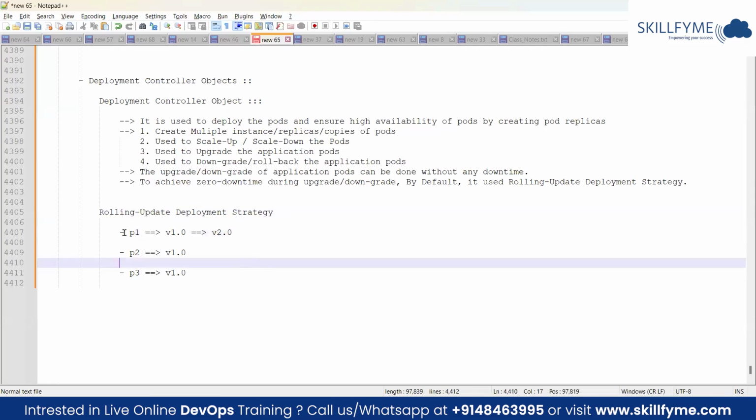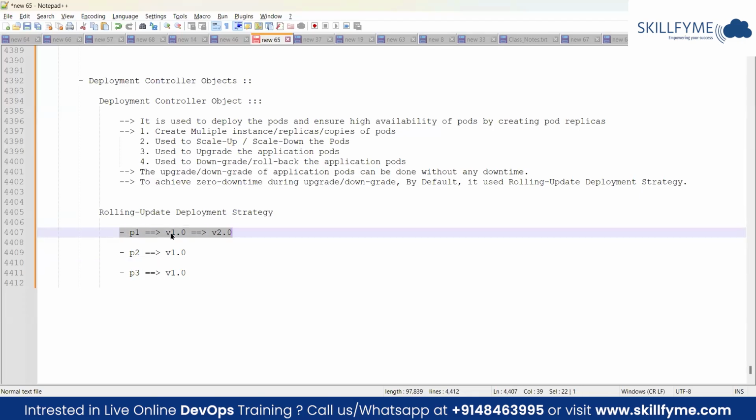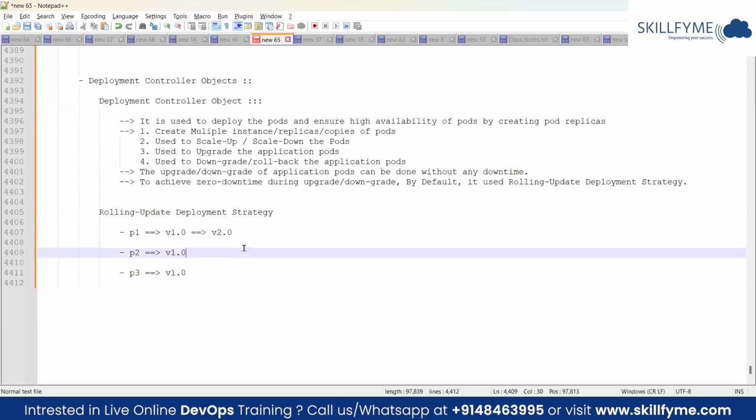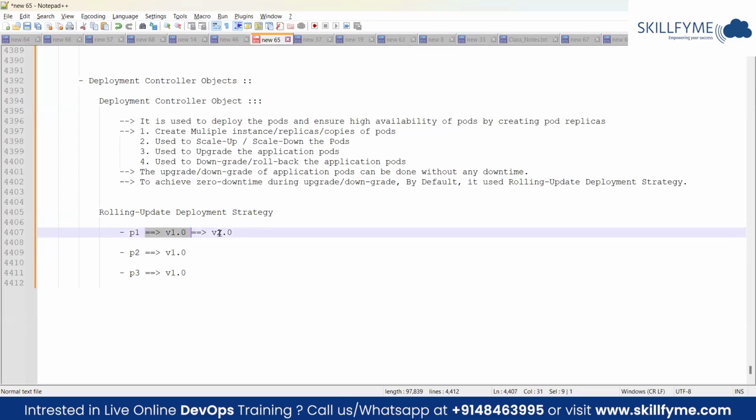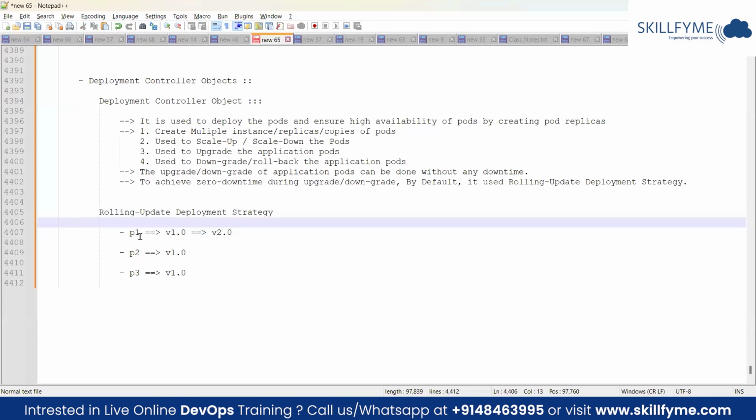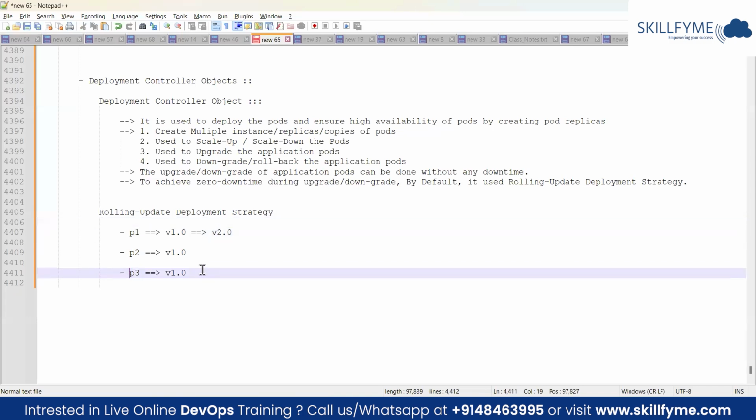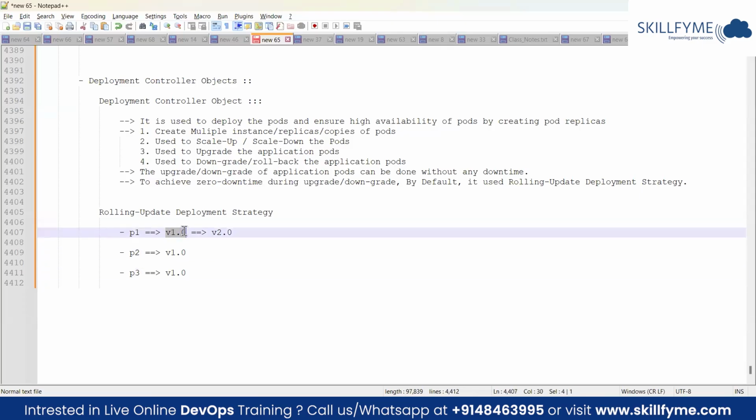If you have deployed only one instance of pod, which is running with version 1.0, and you want to replace it with 2.0, it will definitely lead to some downtime, right? You have to bring down this existing pod, bring in the new changes, and bring it up. So if you have one instance of pod, it will lead to some downtime. To overcome that, we have already created 3 replicas of pods. Now, after creating the replicas, how can we upgrade our application image? Let's say I have v1.0 as the current version and I want to upgrade it to v2.0.